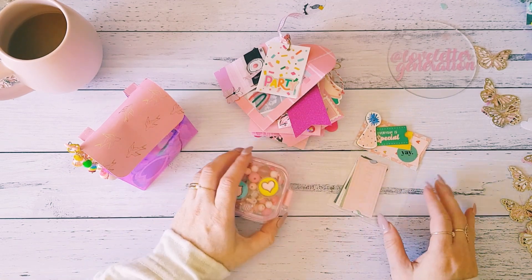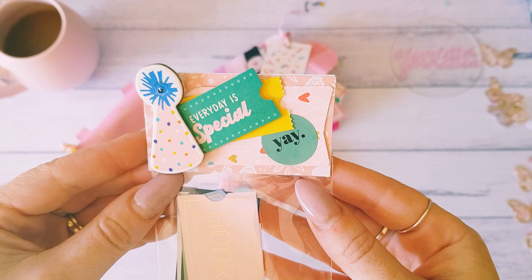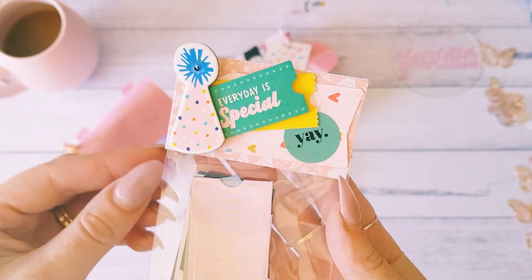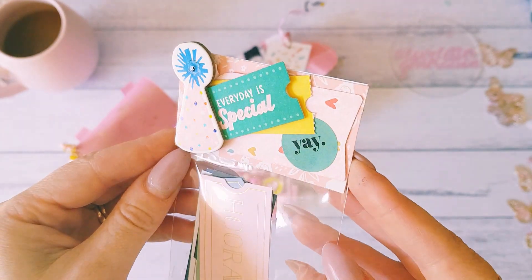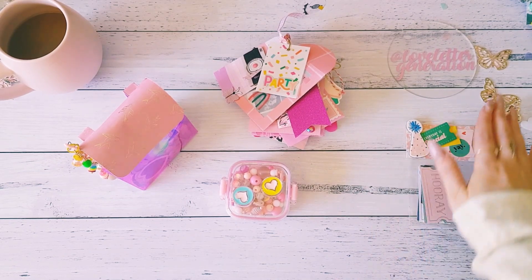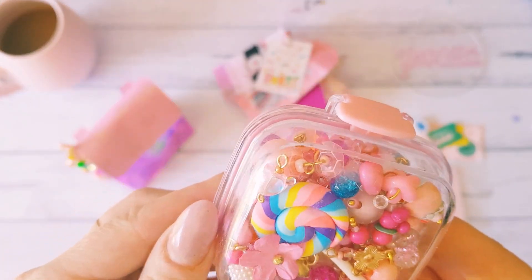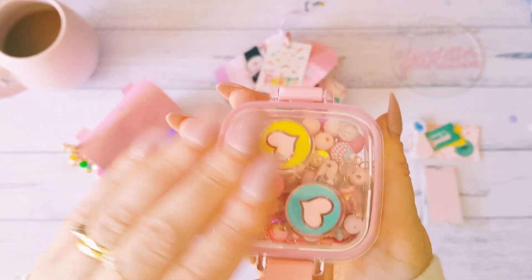So in the package were these cute little tickets. I'm not too sure where these came from but they are so cute - 'hooray' - and she's popped them in a little bag and decorated the package, which is really cute. They've got gold foiling on them, which is really nice. And then there were these - oh wow, I think she's done a whole heap of wire wrapped beads for me in this cute little pink container.